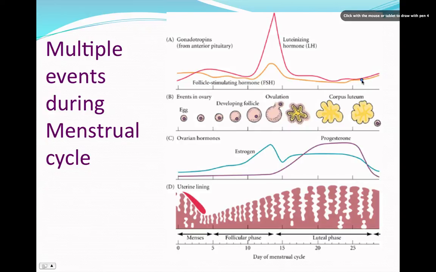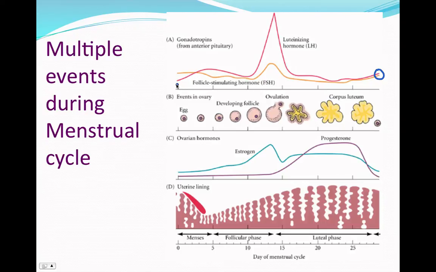Notice that follicle stimulating hormone, this orange curve, kind of parallels this red curve for luteinizing hormone, except right here in this big spot, they're both on the increase. And what that's going to do is be a chemical trigger that tells the ovary to start producing follicles once again, to eventually produce a follicle that will release its egg during ovulation. So what comes from a gland inside of your brain will tell the reproductive system to release follicles and begin their maturation process.